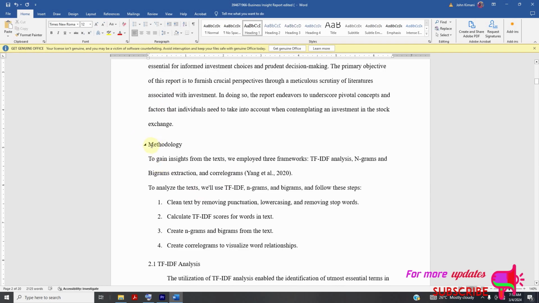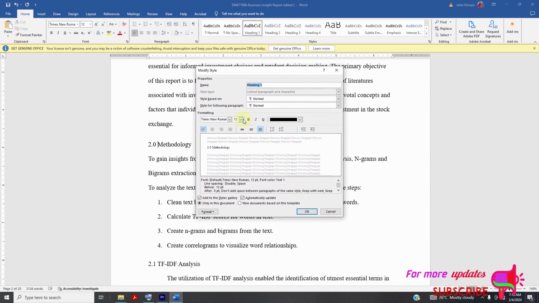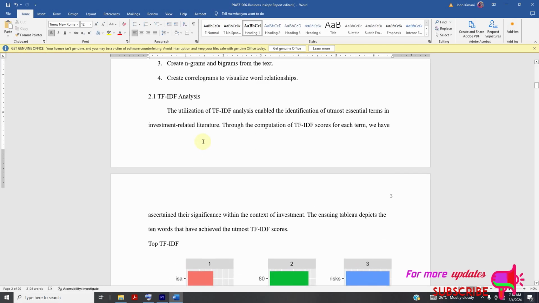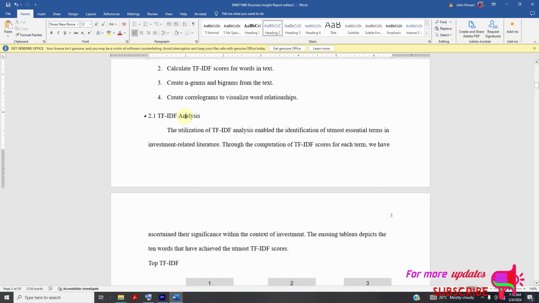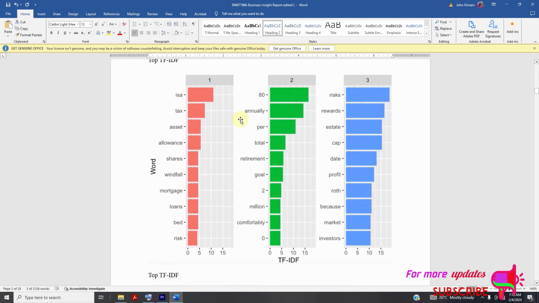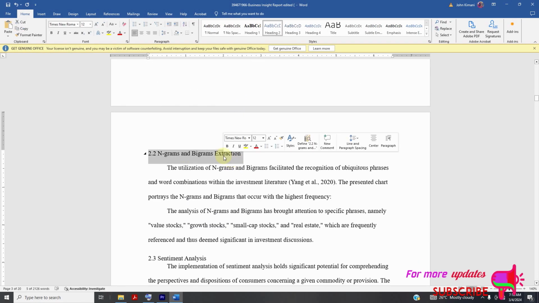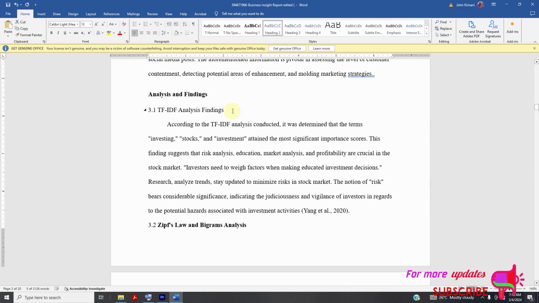Okay, here will be 2.0. Modify, bold, Header 2, Header 2.